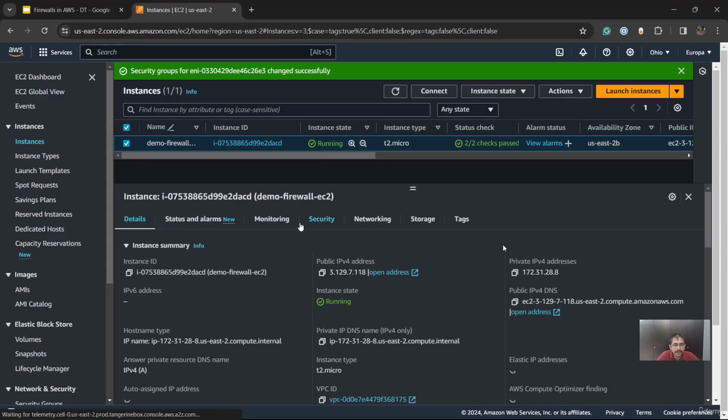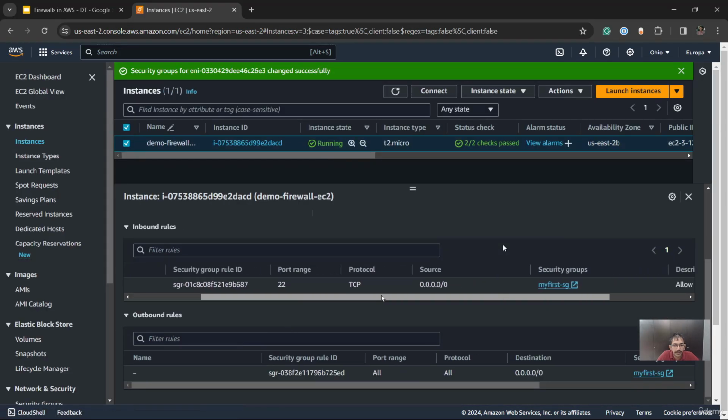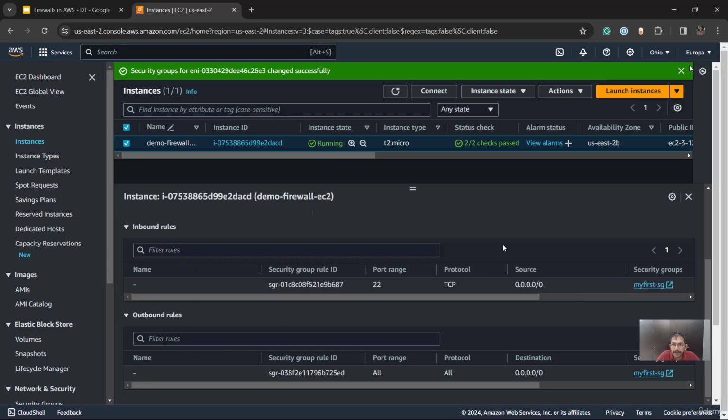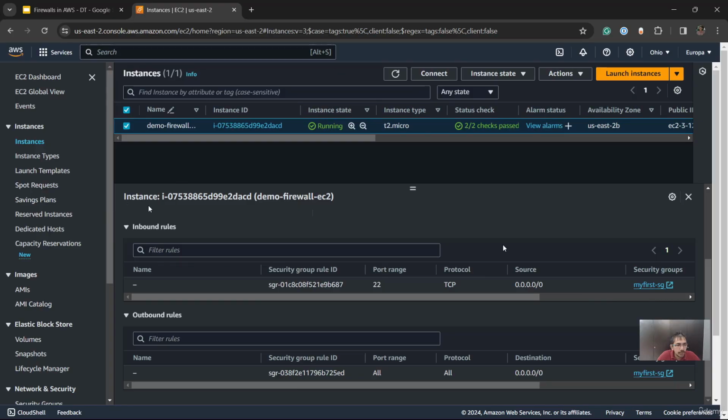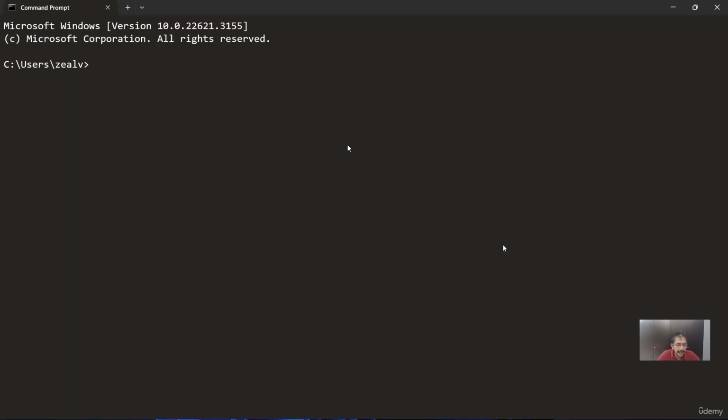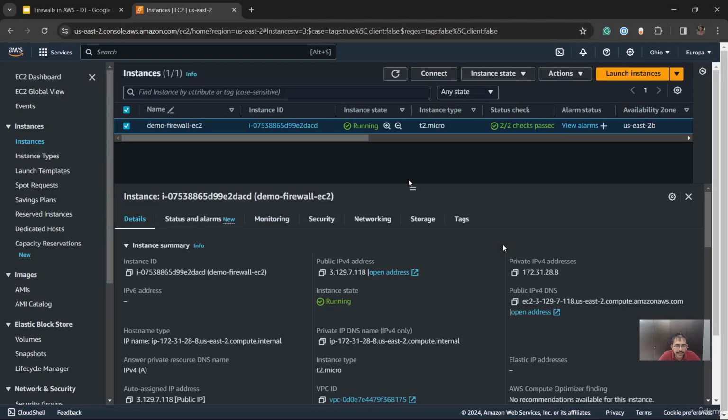Alright, so once you have done that, if you look into the security group, this is the rule that you have created. This is one part. Now one more thing that I wanted to show you is that when you copy the public IP address associated with the instance, and from your terminal when you try to ping the IP address, you see you're not getting any response. Why you're not getting any response? It is because of the firewall. Now let's also explore that.